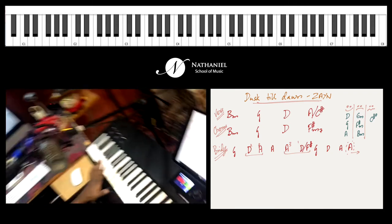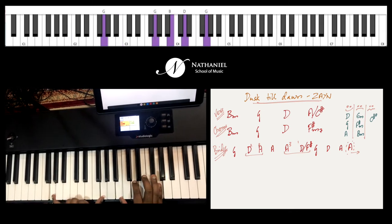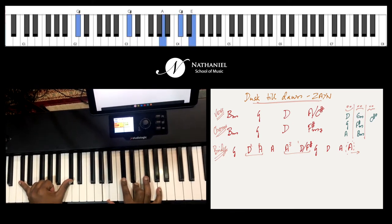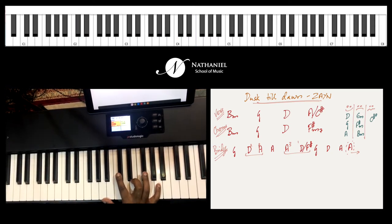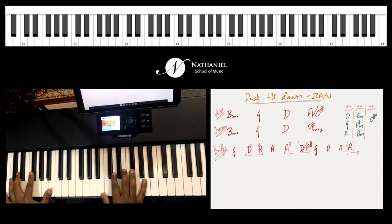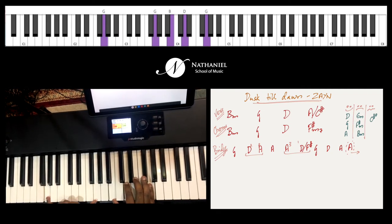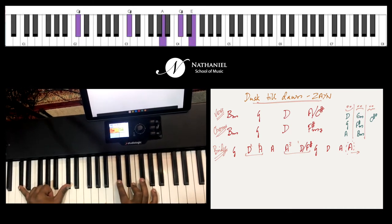The verse is these four chords: B minor, G major, D major, A with C sharp bass. So that's quite interesting, isn't it? You have A major here, but you have C sharp here. So that creates a sense of excitement or a nice movement, a sense of anticipation, if you will. So you have B minor, which is the 6 of the D major scale, G major, which is the 4, D major, which is the 1, and A with C sharp.